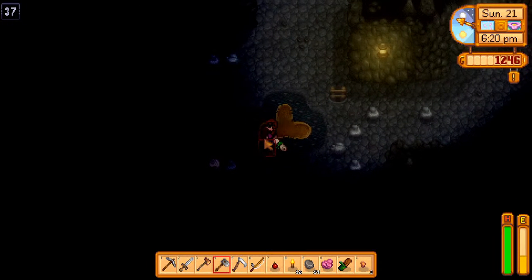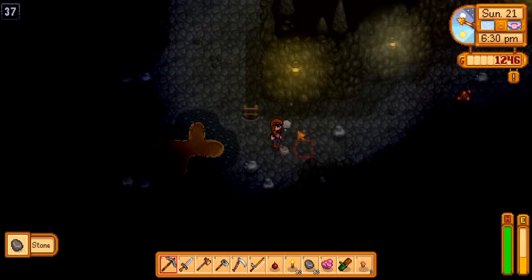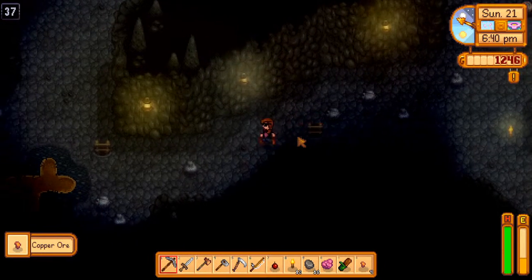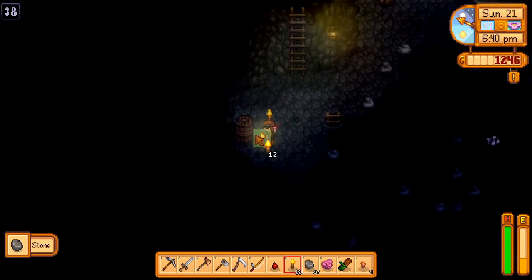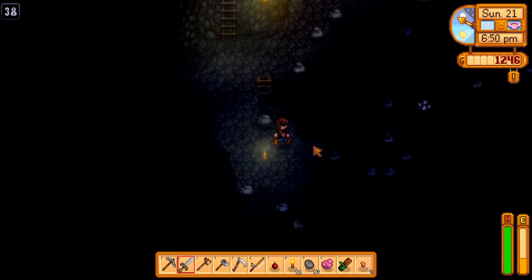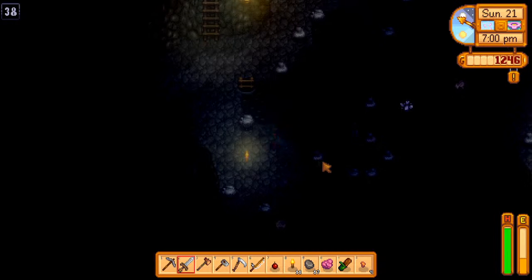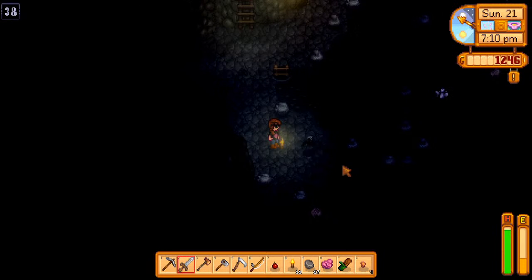So, granted this... Ooh, another Dwarven Scroll. That'll be good for Gunther. Just in terms of that, it would be best to knock your way down, if you can, rather than try to gather things. That way, you'll have more save points to rely on. You'll be able to... Oh, I thought I hit a bat. Let's just place this for now, so we can see them coming. Stand in the light. There we go.